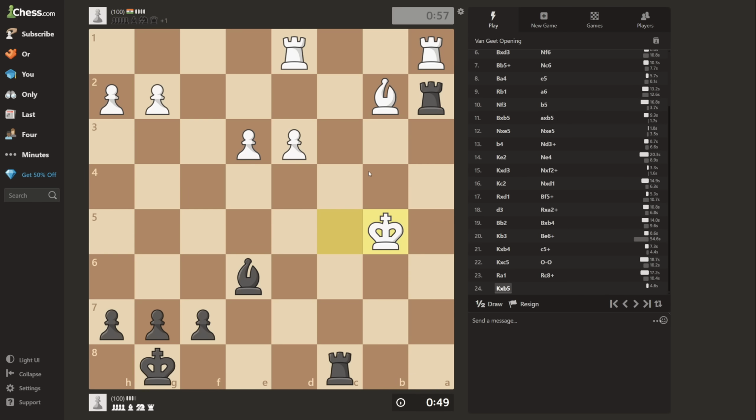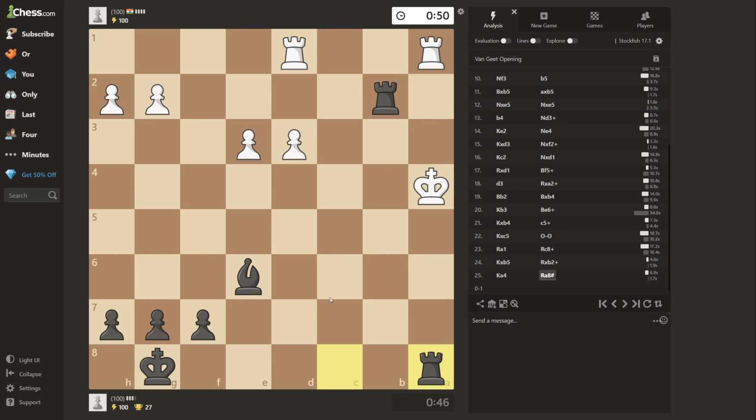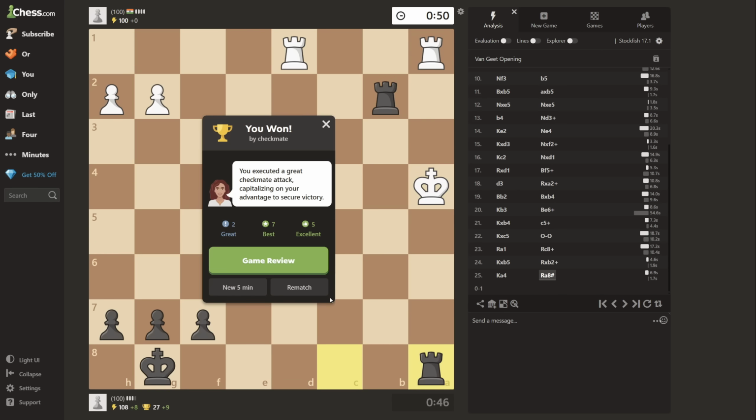King takes b5. That blunders a king. Rook b2, king a4, rook a8. Checkmate. Mission accomplished.